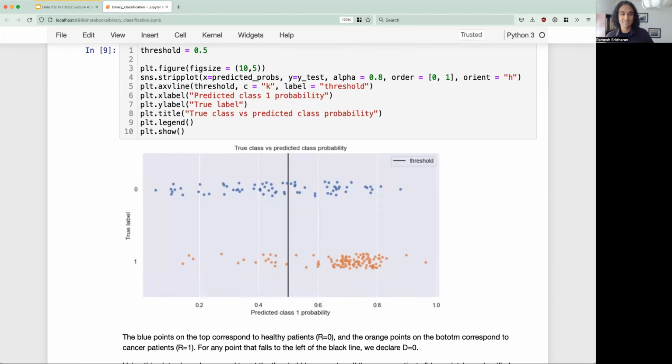And I have this threshold of 0.05. If we set the threshold to 0.05, then anybody below the threshold, we're going to declare a decision of 0. So in these cases, we do the right thing. And above the threshold, we declare decision 1. We make the right choice here. Well, we make the wrong choice. And here also we make the wrong choice, right?